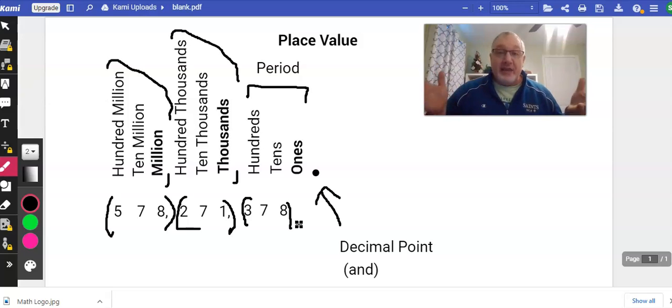Now, the thing that we can't do is say "and," right? I know it's real common for kids to want to do that, like 378,000 and... no. "And" is used for the decimal point. And we'll get to that when we start talking about what's on the other side of the place value. But for right now, this is how we say this.